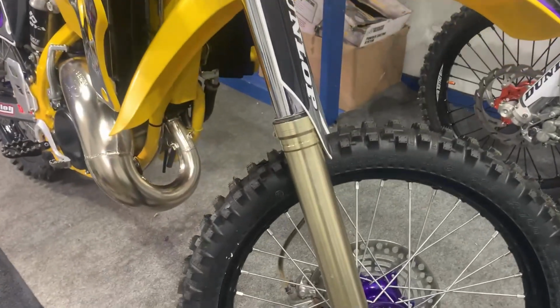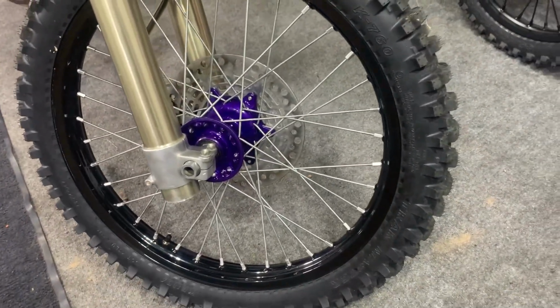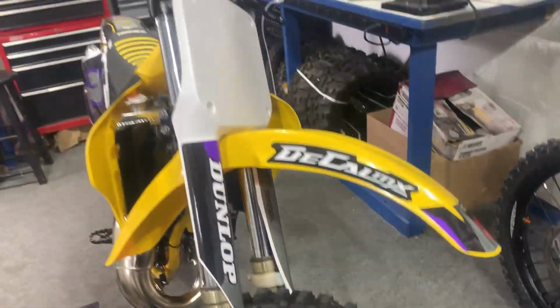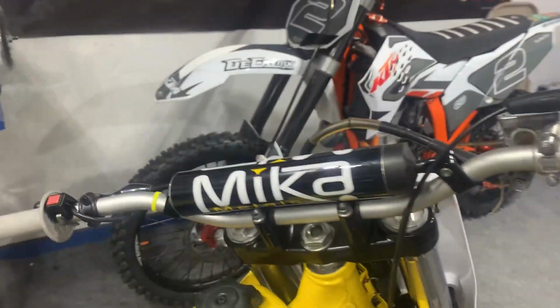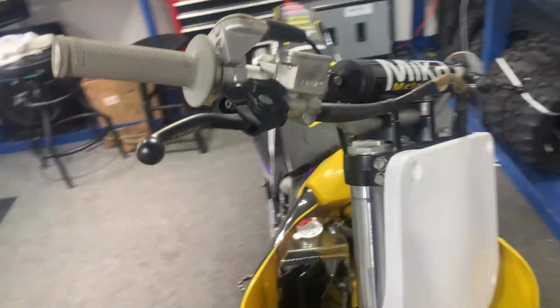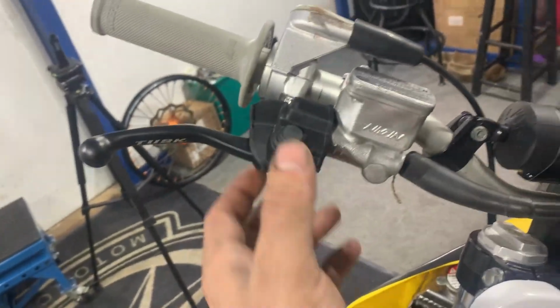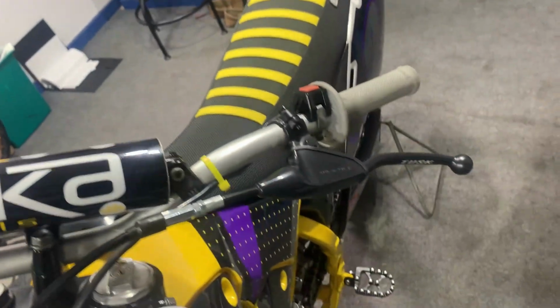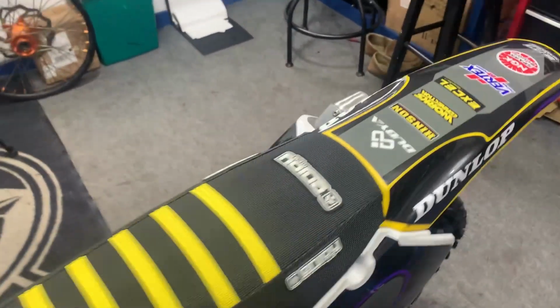Cleaned up the forks. They're in really nice shape. There you can see the front wheel a little bit, front hub. I kind of think it's cool that that's all 98 model stuff. Bars, grips. Put on the Tusk levers, good product for the money. Put new OEM rubber guards on both sides. New factory OEM. I like the way that looks.